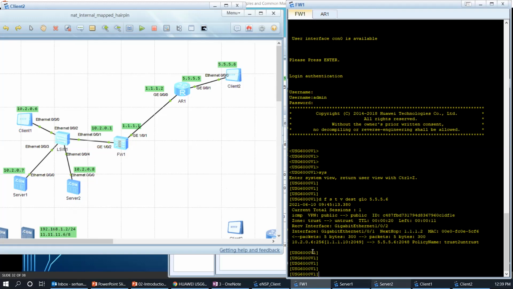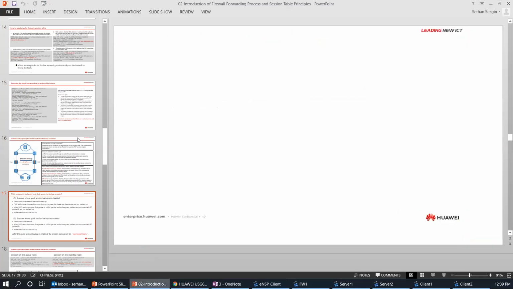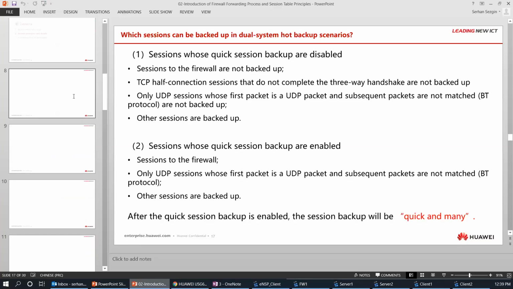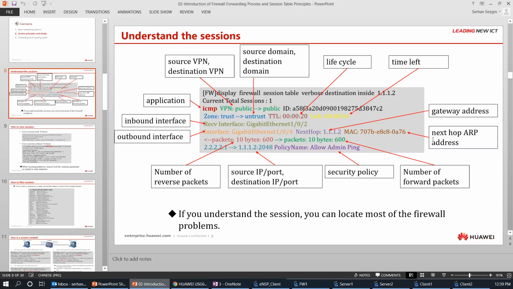Sending interface GigabitEthernet 1/0/1. Next hop 1.1.1.2. Next hop MAC address is this one. You can see what it is in here. Then next hop ARP address, next hop gateway address, inbound interface, outbound interface, application, ICMP.